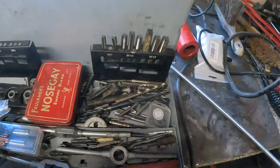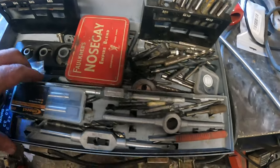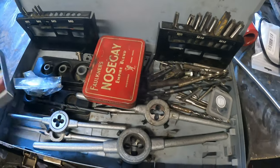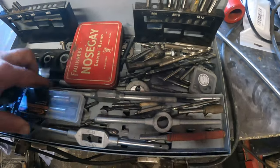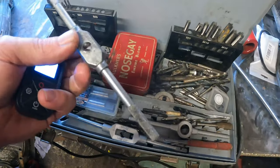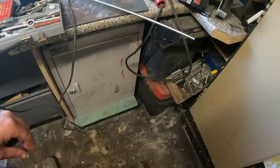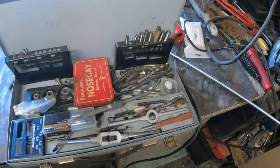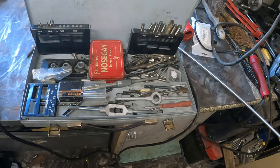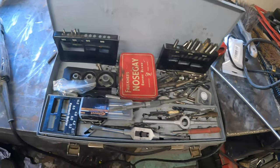But I only needed the tap wrench, and I know there's a few bits in there, so I'm just going to grab a tap wrench and use that. I want a half decent one. Actually, I have bought a decent one if I can lay my hands upon it. I have bought a nice one. So in the meantime, I showed you this set.